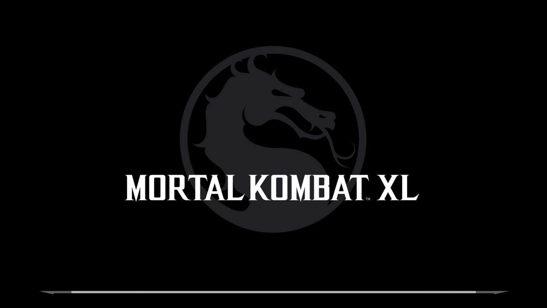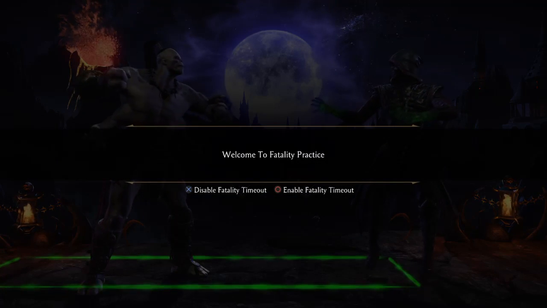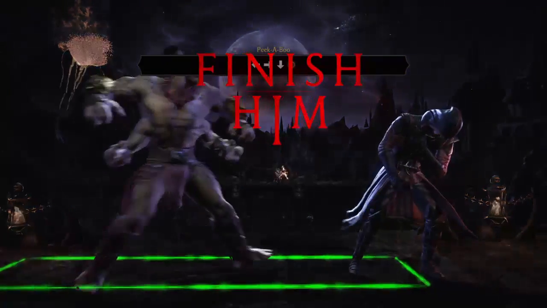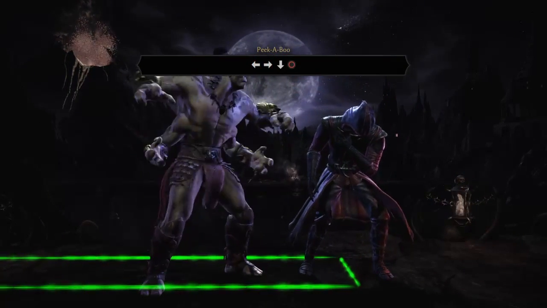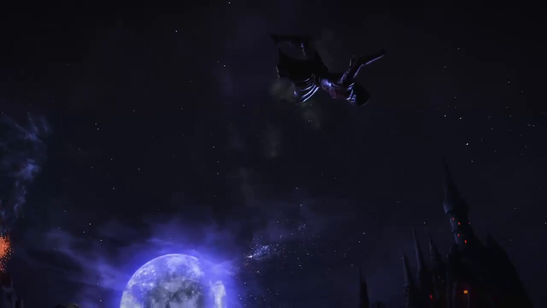But if you don't have him, I suggest getting him. He's a pretty chill character. So, Goro is down, down, down, down, square. Pretty simple.